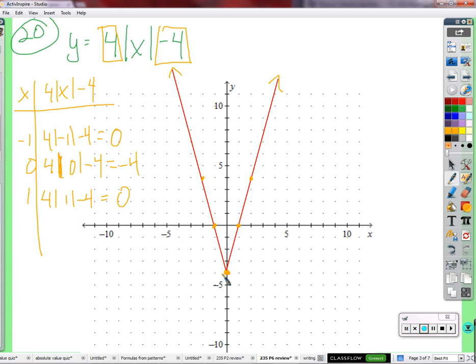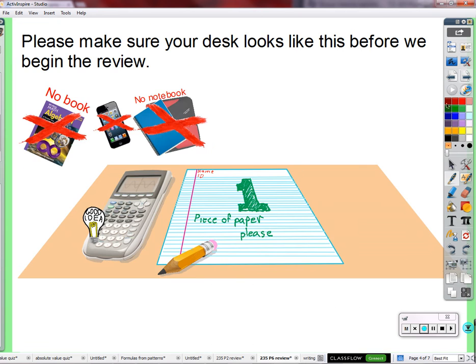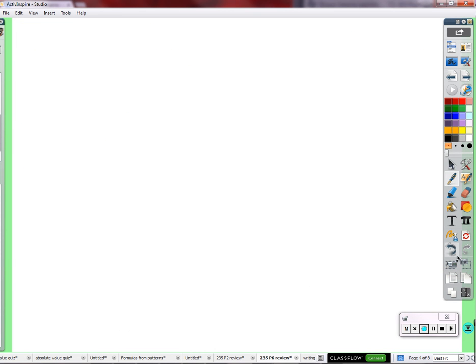So can you have as many absolute values inside of absolute values as you want? We haven't done that yet, right? Sure, you could. I think after one level in, it would be kind of redundant, because that first absolute value is going to give you a positive, and you take an absolute value of a positive. So you can nest them inside each other as much as you want.